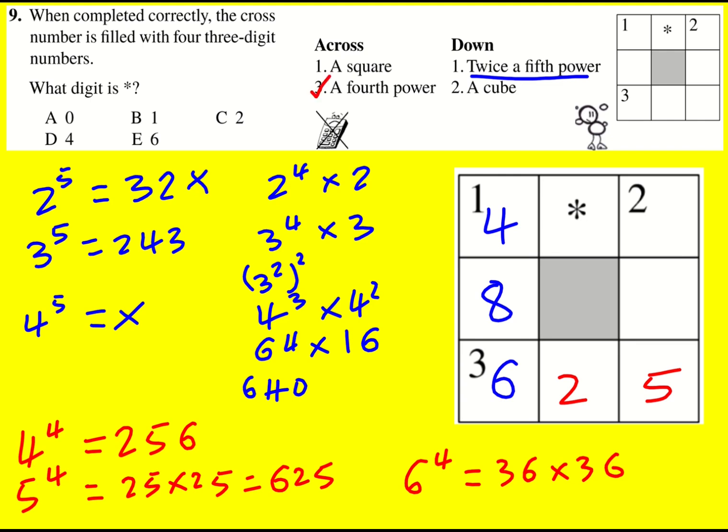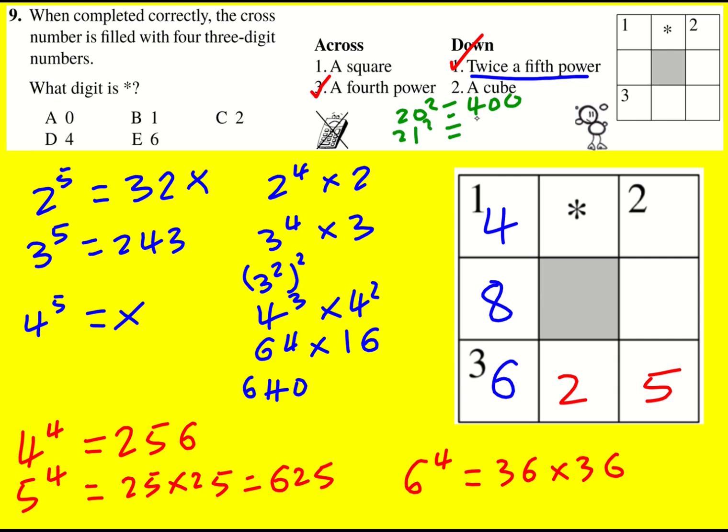Remember, we're trying to work out what goes in the star. So I've done 3 across and I've done 2 down. Okay, a cube that ends in a 5 with 3 digits. Probably there's not that many options, but I think I'm going to focus on 1 across now. A square number that begins with 4. Well, 20 squared is 400. Well, that one can't start with a 0, so rule that out.